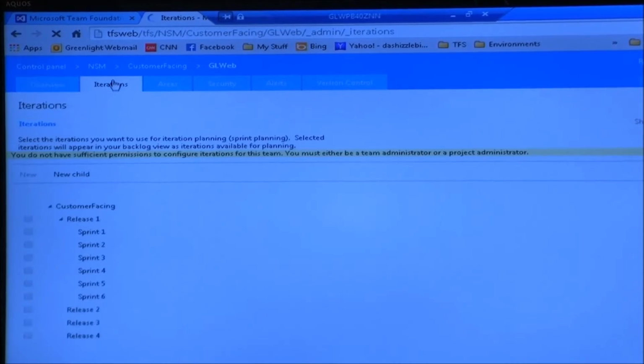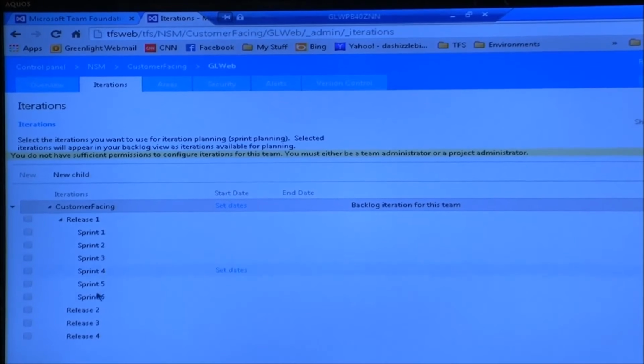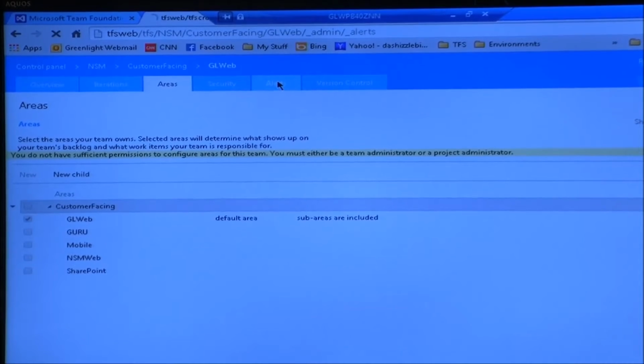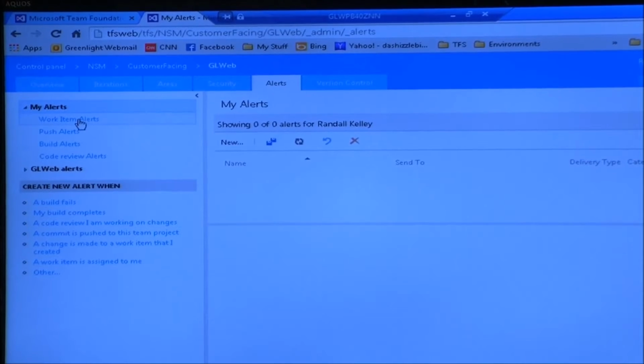Scrum Masters have the ability to add items to the iterations, so that's how you have iterations for each team. But as an individual user, you're just going to be setting up alerts. So you're going to be setting up work item alerts. In TFS, all the stuff we're doing is dealing with work items. So whether it's a production backlog item, a task, a bug, a test case, all those different types, TFS calls those work items. Because I live in acronym world, I call them WITs because it's a work item type. So if you ever see something from me and it says WIT, that's the translation for that.